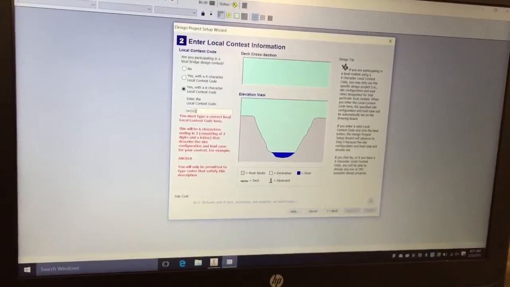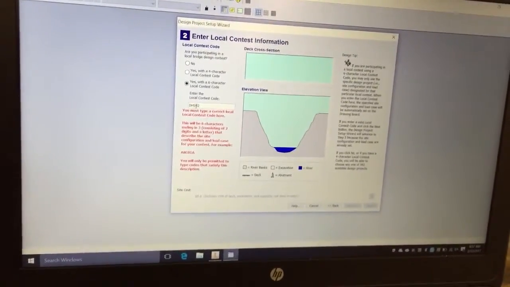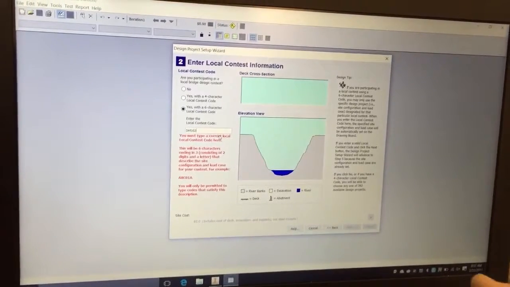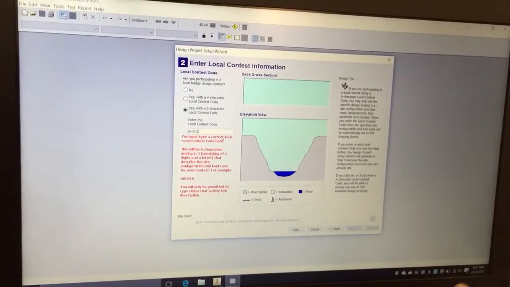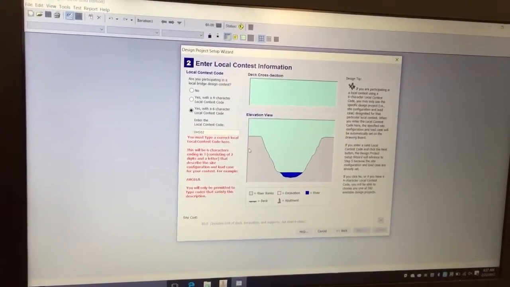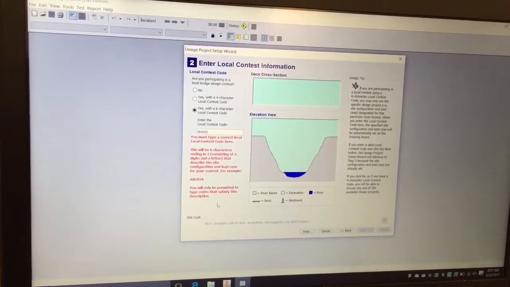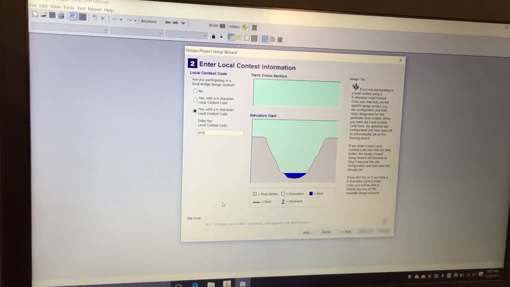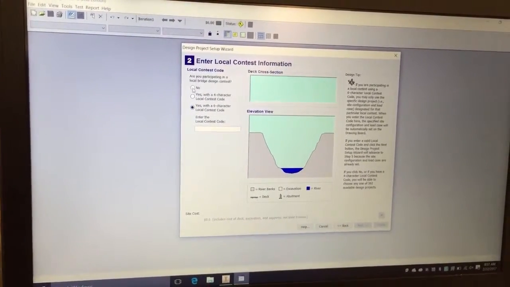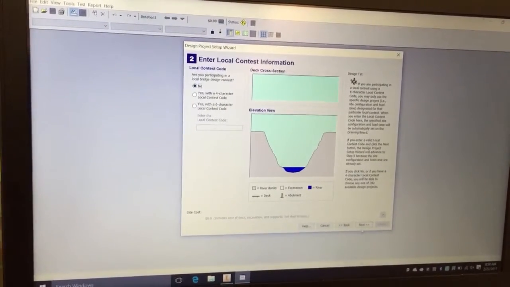Now, as you go through, this contest code may change, so you're going to need to see your instructor as far as what the actual contest code is going to be. I'm going to back this up because you're going to get that from your instructor. So I want you to see what we do here.